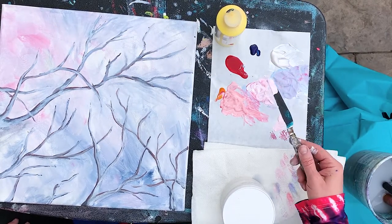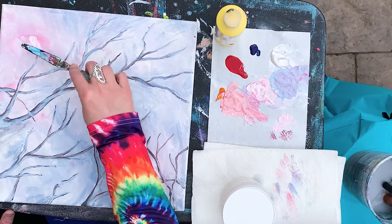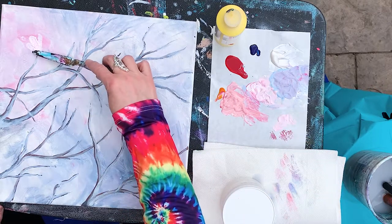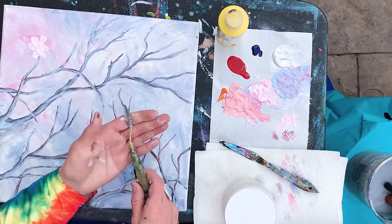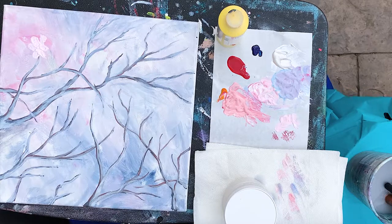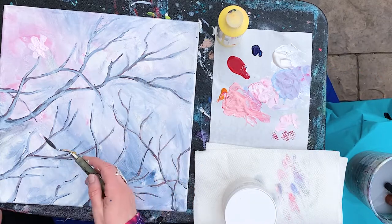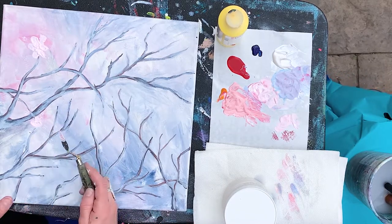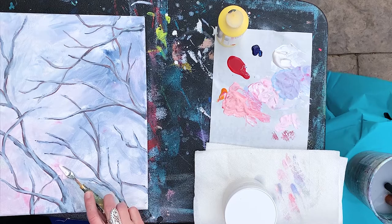You just want to get the underside of the end of the brush loaded, and you're going to push it on. I also have a smaller palette knife. I don't know if you have a small one. If you don't, I recommend you use a brush, because the larger palette knife is a little bit big, unless you have a really large canvas. But to take a small one, a little bit of paint, let's do one here. And then you can sort of push. I'm going to move my canvas again, push.